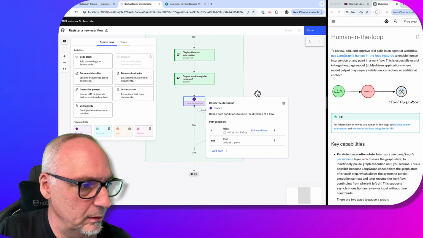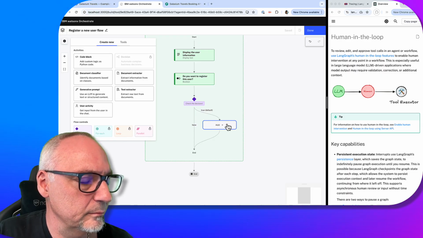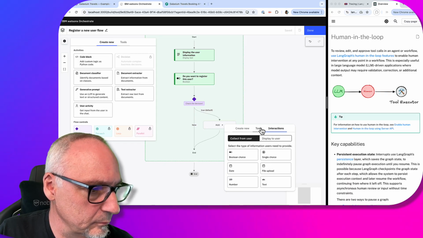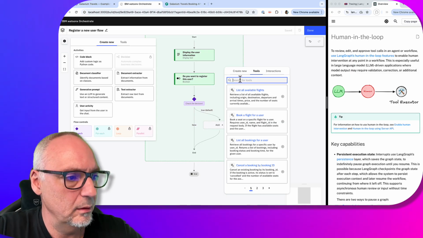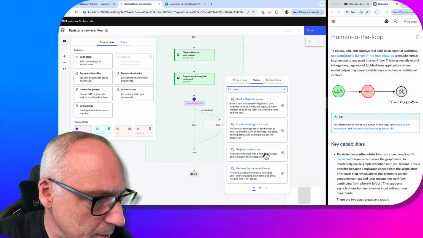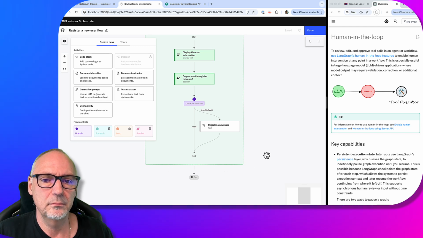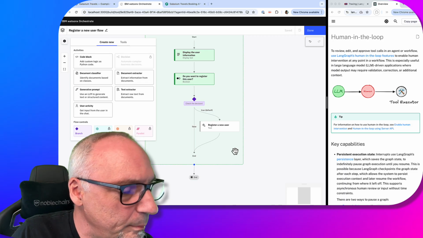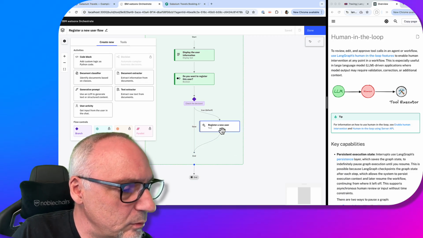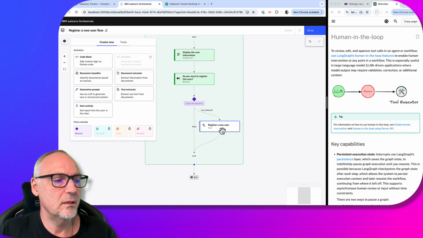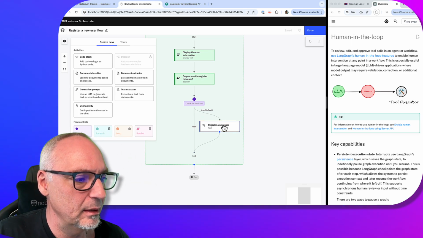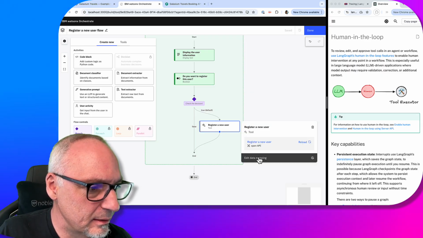And here we can now add the tools, from the tools user, register a user. But what we now need to do, if the user is registered, is really ensure that the return values are set right. Now we can see there is edit data mapping.